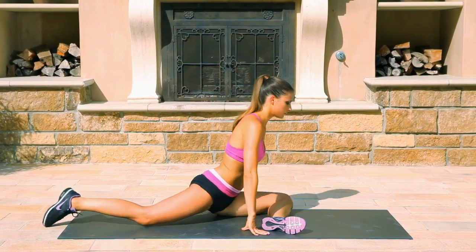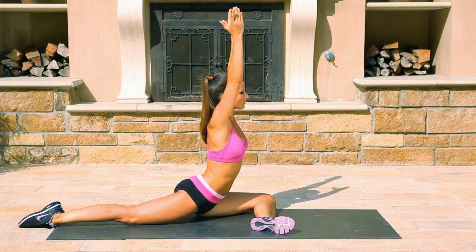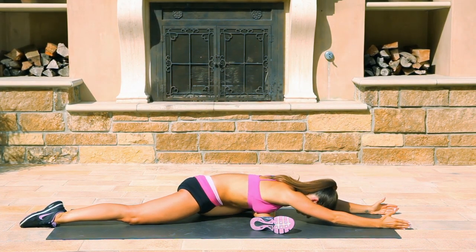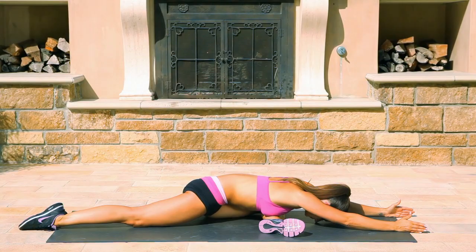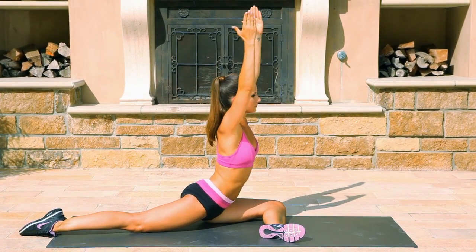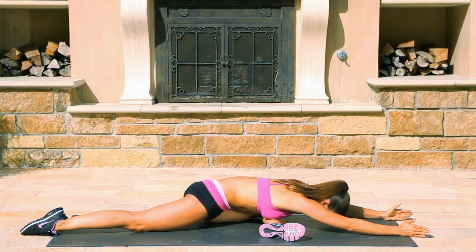Right back into pigeon pose. So extend that right leg back, bend the right knee forward, arms up, and fold forward if possible. This is really opening up the piriformis and all those little glute muscles. Back up and forward again.